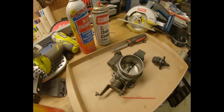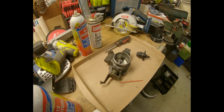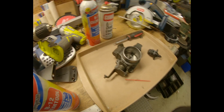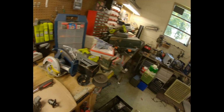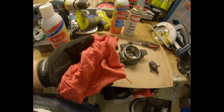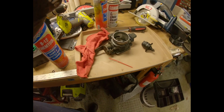And nylon brushes are your friends, but unfortunately I don't have any friends, so I don't have any nylon brushes. No, seriously, I don't know where any of my nylon brushes went. They were here, and then I shared the shop with an 18-year-old son who keeps it just about as clean as I do. Ooh boy.